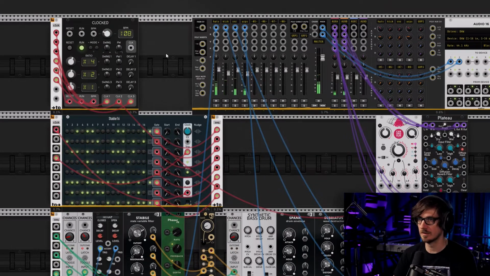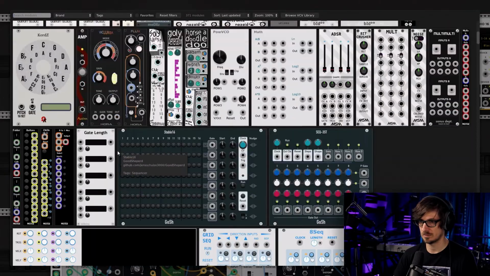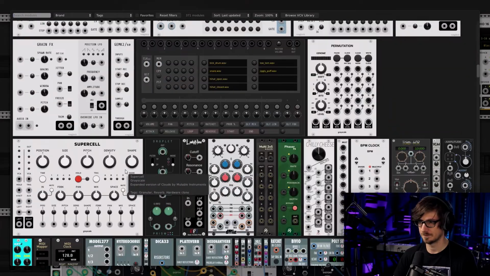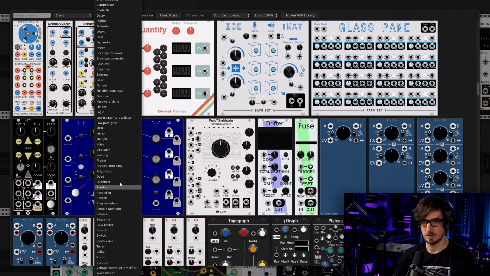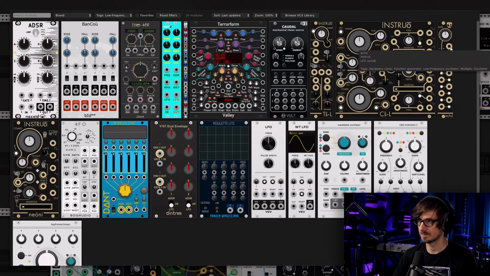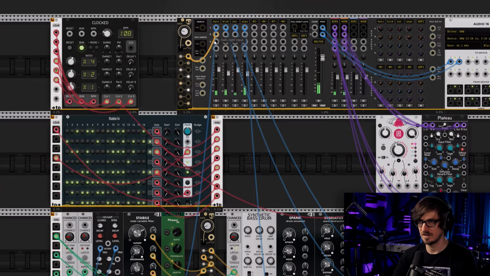All right, let's get some modulation going here because I want to get, let's get an LFO. Hi-hats, let's mess with the pan.